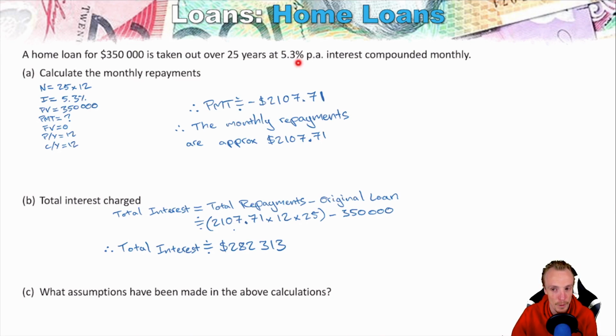And that variable rate fluctuates quite frequently and quite a lot throughout the entirety of the loan, which will substantially change the complexity of this particular calculation, which we'll start to see in the follow-up to this question. So we'll take a look at that in a moment. So that's the biggest assumption here.